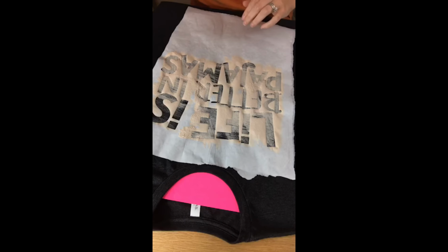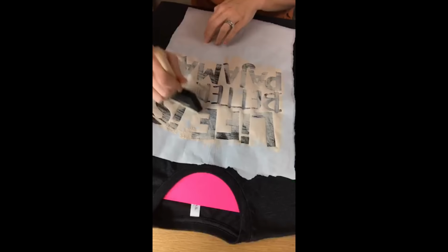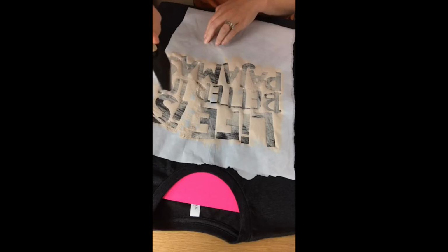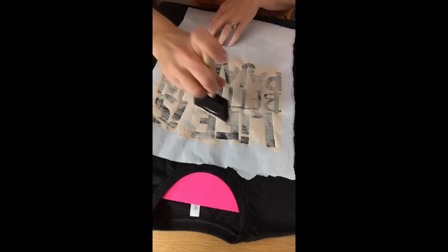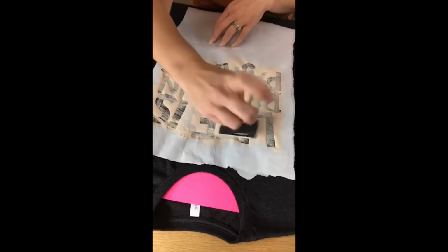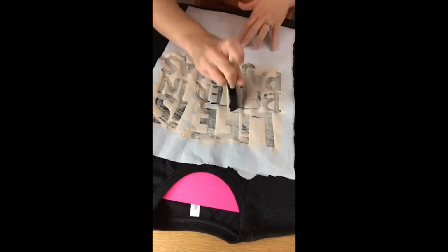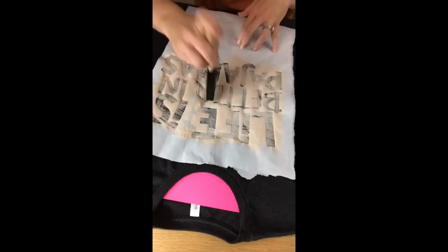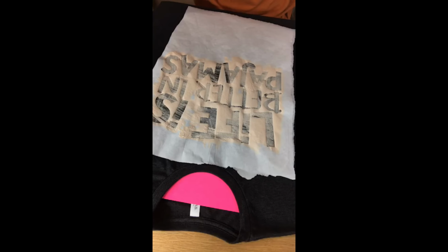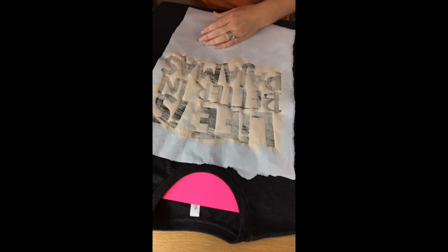Like this, I want to say it was last year, and I made a shirt for my son, and I did black and red. All you would do in that situation is paint that word that color, and then do the next word the other color. Or if you wanted to do layers, you could do one like this in whatever color you needed, wait till it dried, and then cut the next one and do that one. But you could do the exact same thing on a heat press, totally, without even having to get the iron out.